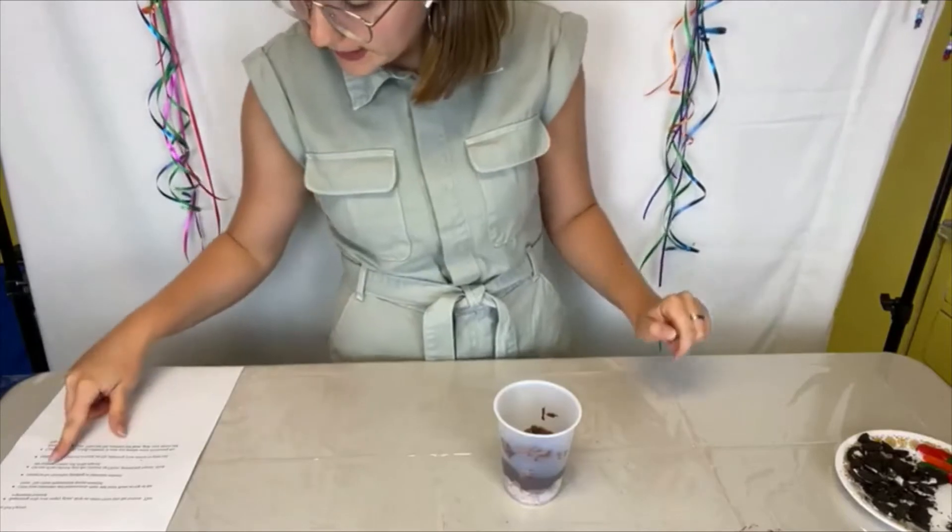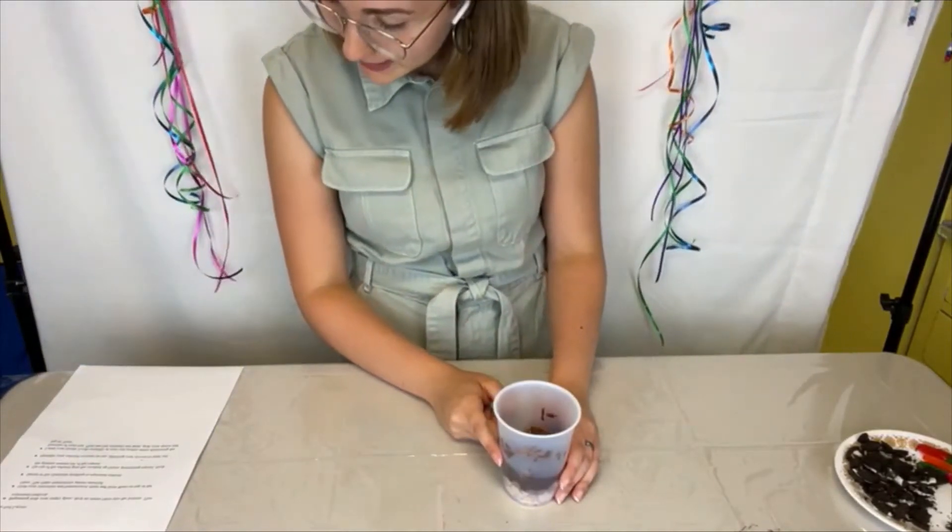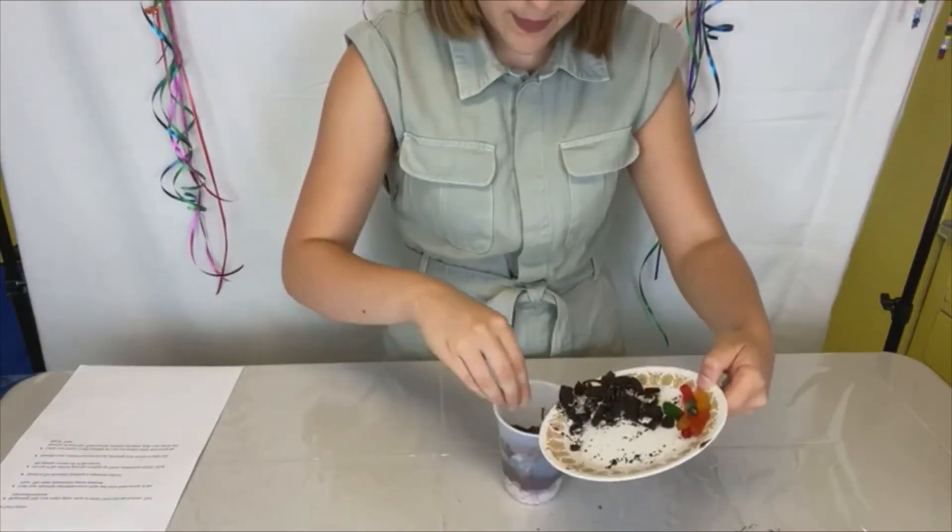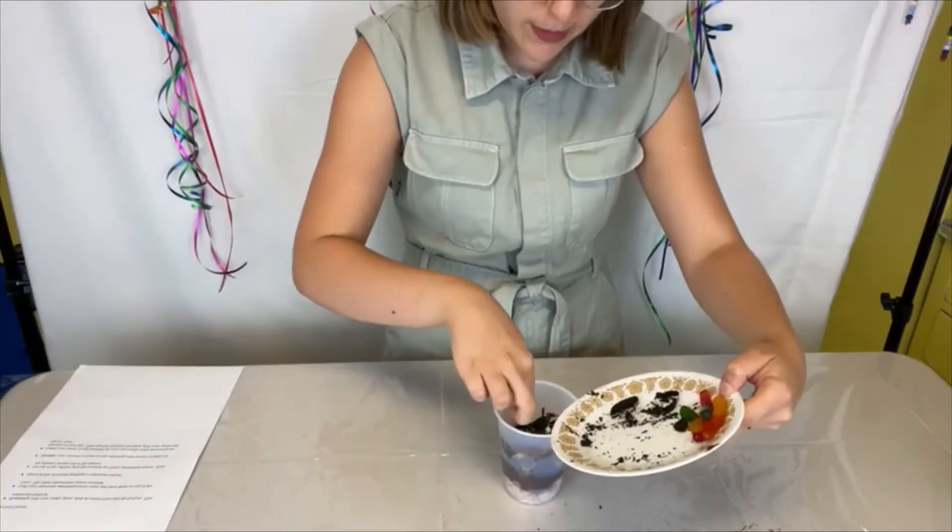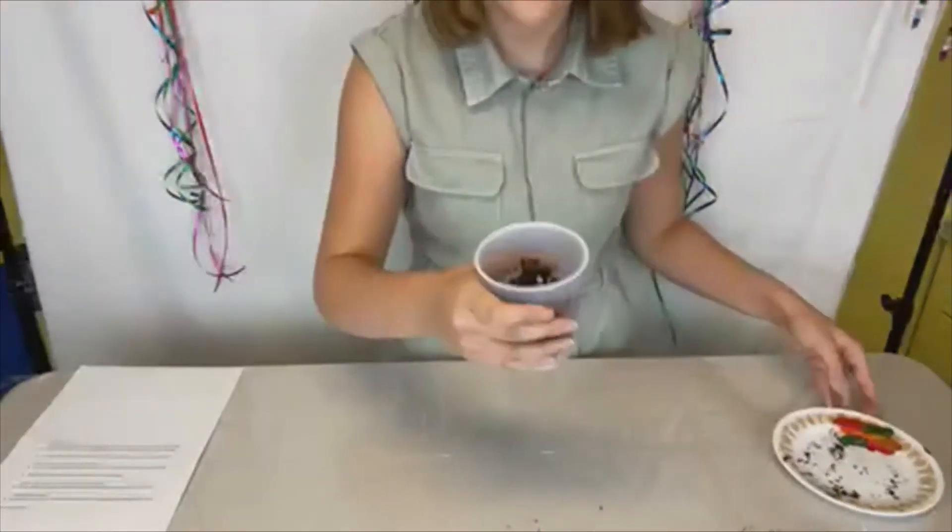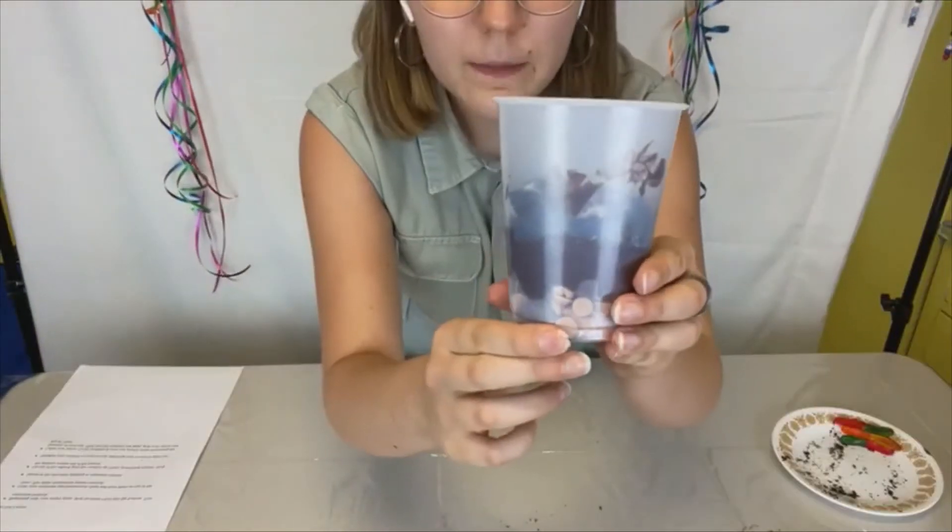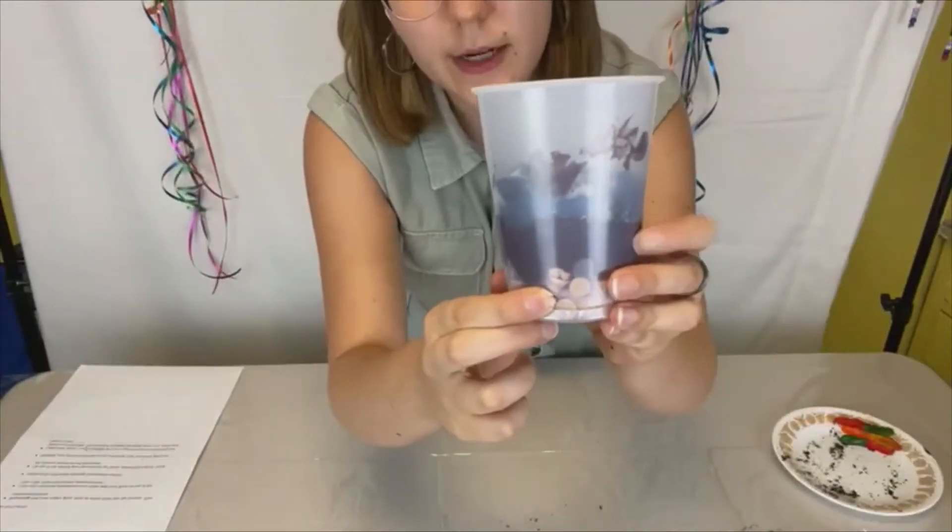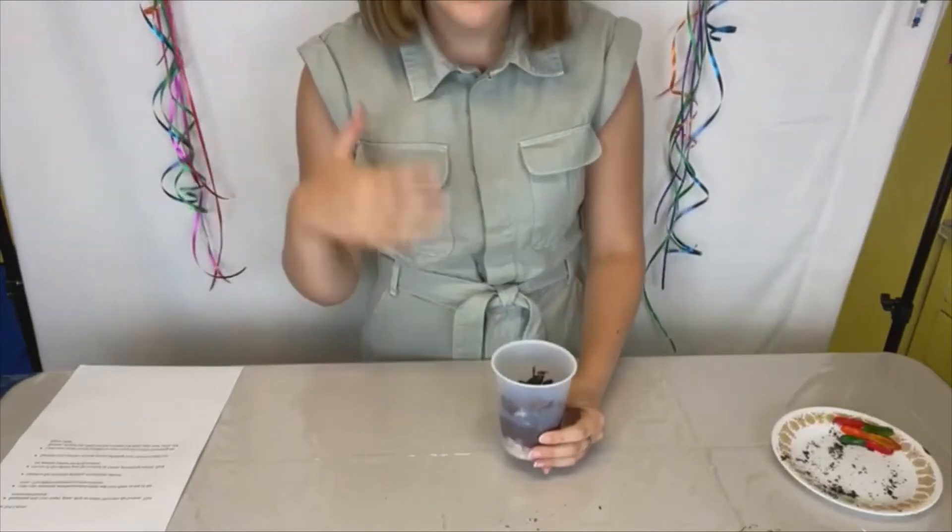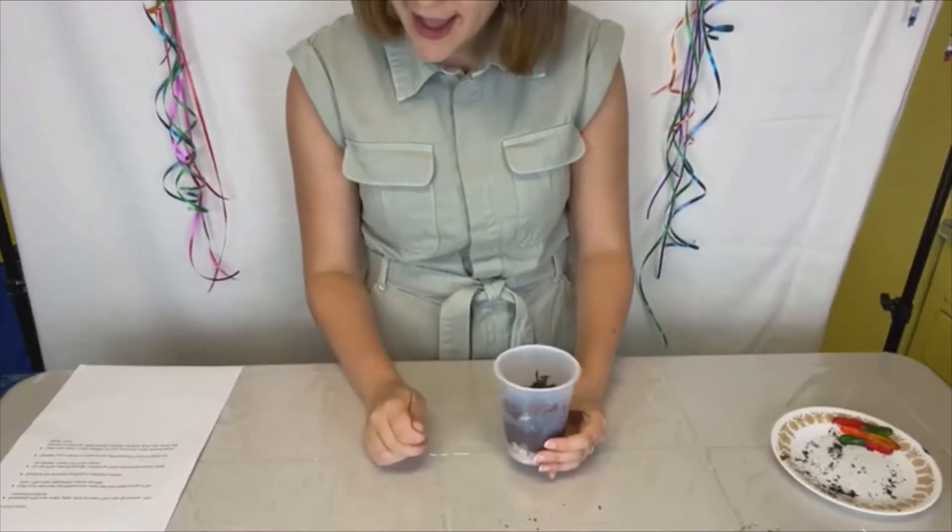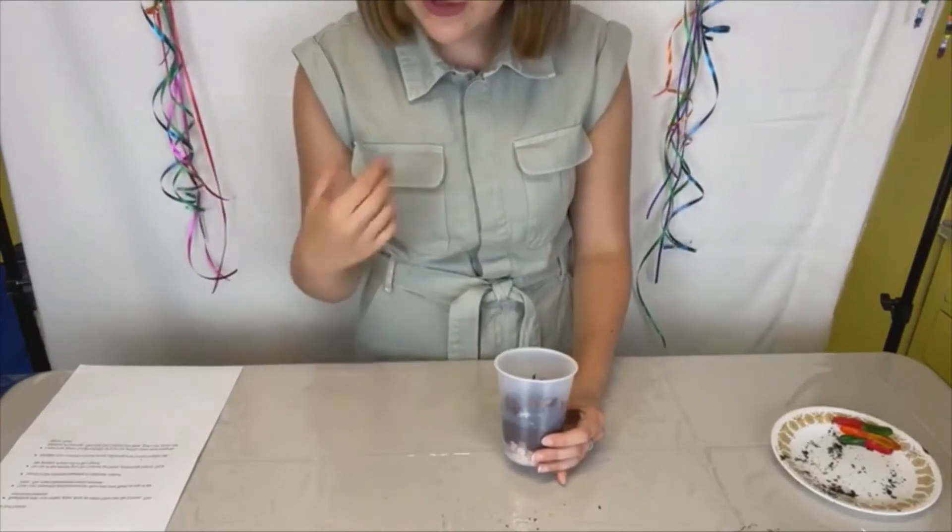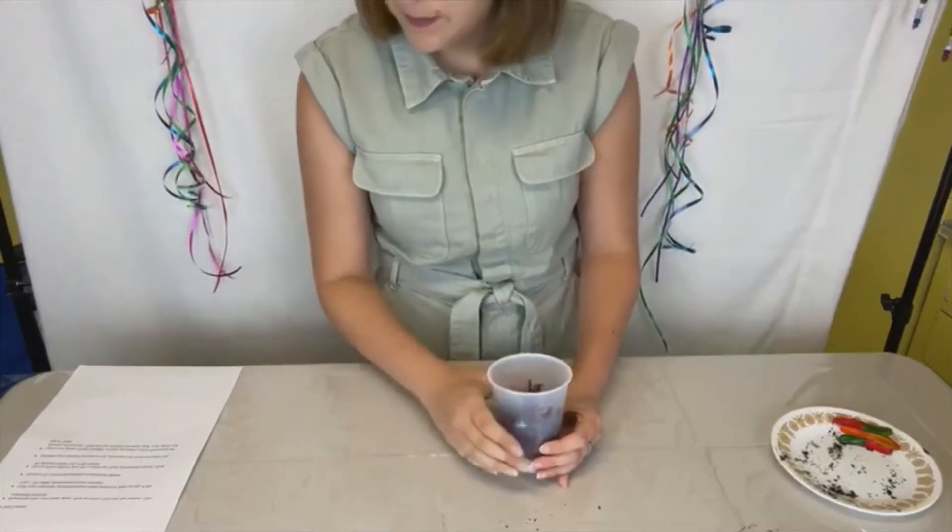Alright. So then the next layer we're going to be putting in on top of the subsoil made out of pudding is our crushed up Oreos. So I just have them on the plate here. I'm just going to kind of slide them in. And again, make sure they cover all of the pudding. So I would say probably about three crushed up Oreos. You could always do more or less though, depending on what you have. Alright. So we have our bedrock made out of Oreos, our chocolate and butterscotch chips, which represent parent material, our pudding, which represents subsoil. And now we have these crushed up Oreos, which represent topsoil. So this is the top layer of soil, like the name suggests. And topsoil provides the riches of matter for seeds. And it also has nutrients, bacteria and fungi that live there.